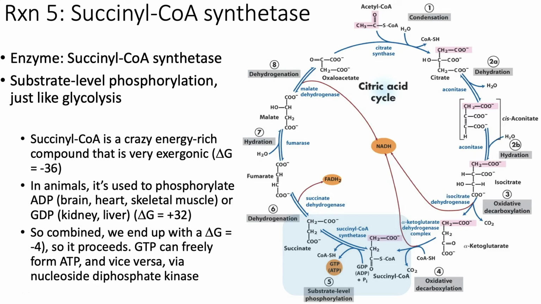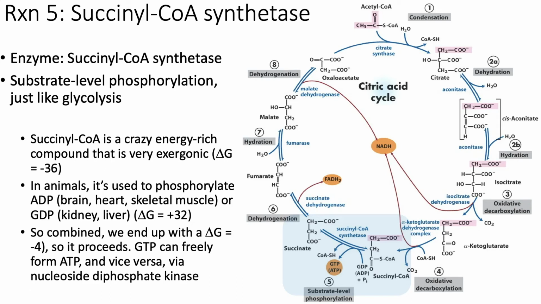So what we need to do is use the power of our enzyme's active site to take an inorganic phosphate and stick it onto a nucleotide diphosphate. Either ADP, which is what we usually think of, or we can also use GDP. CDP and UDP tend not to exist in biological systems, though they can exist. We use them for other things. You can generate them synthetically as chemicals or weapons, like anti-cancer drugs, things like that. But for the most part, ATP and GTP are what we want to make because we can use those for different things. And so we're going to use substrate level phosphorylation to actually make those.